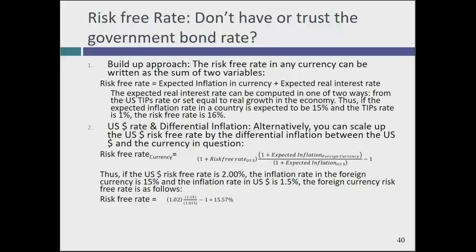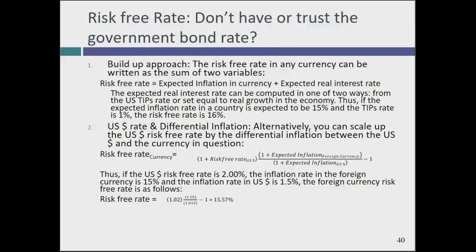If you ask me what the US dollar risk-free rate is, I feel pretty comfortable in saying it's about 2.65%. So let's suppose you want a risk-free rate in Egyptian pounds. There's no government bond in it. But then I say, you know what, inflation in Egypt is 15%. You see how you can use that to come up with the risk-free rate in Egyptian? If the reason for differences between currency risk-free rates is a difference in inflation, if the inflation in Egyptian pounds is 15%, but the inflation rate in US dollars is only 1.5%, your risk-free rate in Egyptian pounds is going to be roughly 13.5% higher than the dollar risk-free rate.